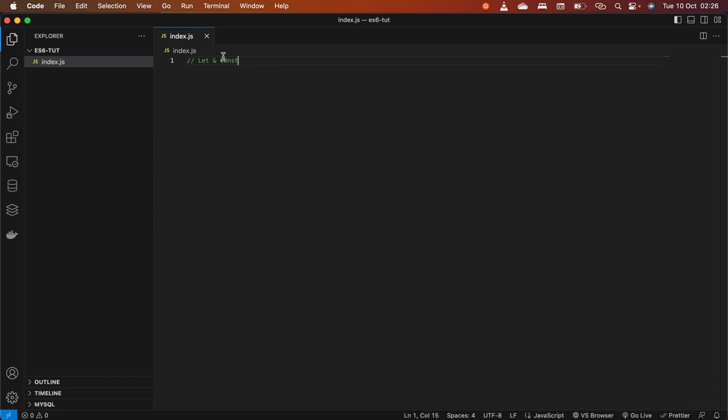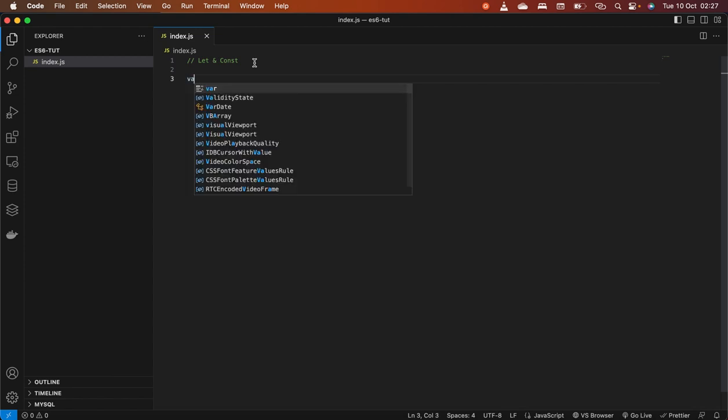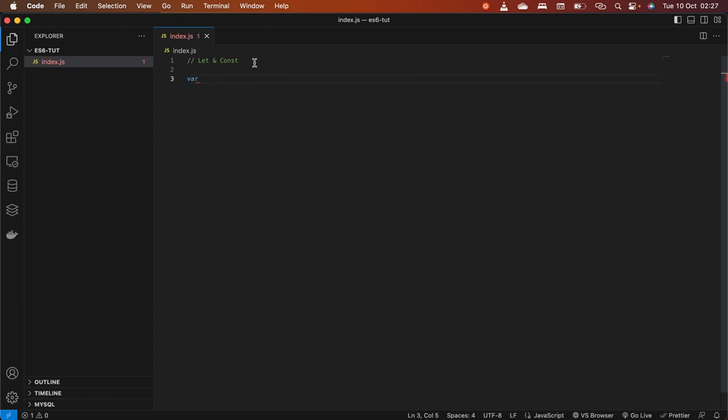So let and const were introduced in ECMAScript 6. Var was used to declare variables before, but in ECMAScript 6, let and const were introduced.